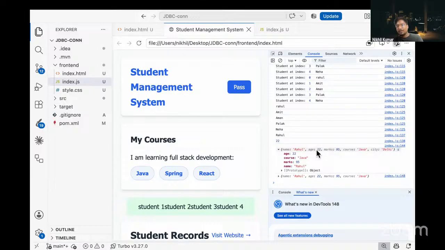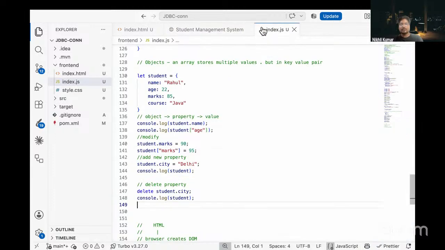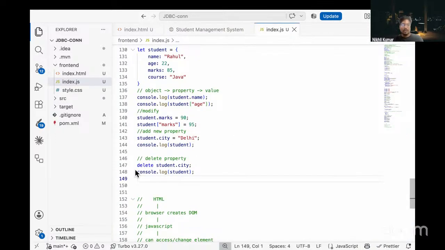Name Rahul, age 22, marks 95, course Java, and city Delhi. But after we have deleted it, we get name, age, marks, and course only. City is deleted from our object. Clear? So that's how we can delete our property using the delete keyword.